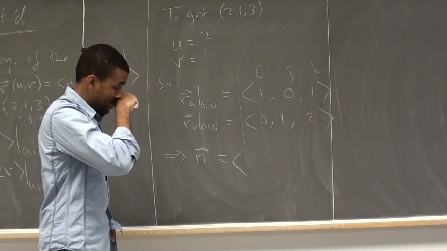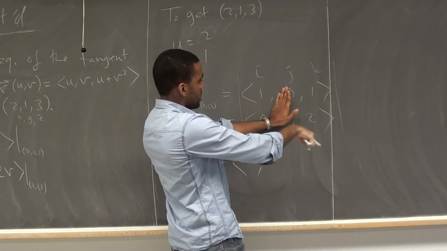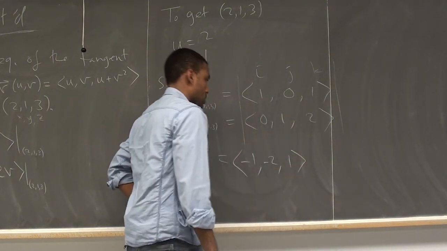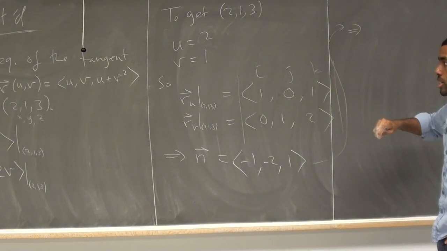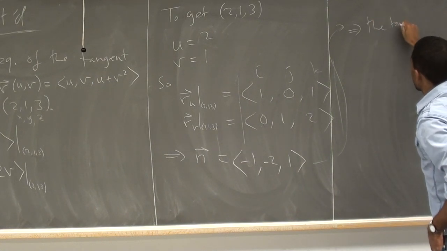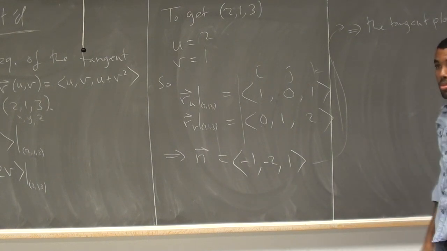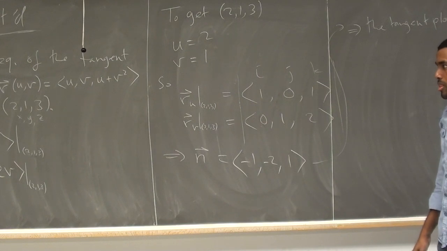Which is going to be what? Negative 1, negative 2, and 1. If you do that, you get 2, negative 2, and if you do that, you get 1. So what does the plane look like? It's down in the x-y direction, but pointing out from the z direction. Can't you hold the other two at 0 and then just plot points?